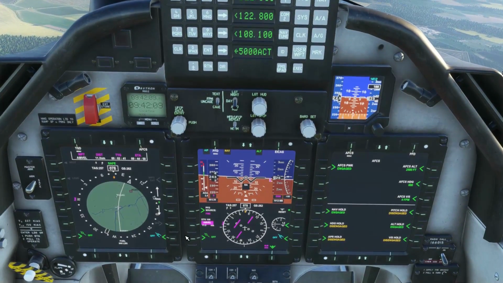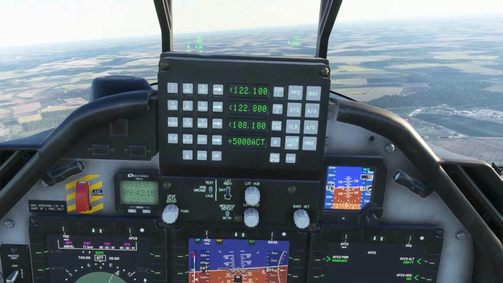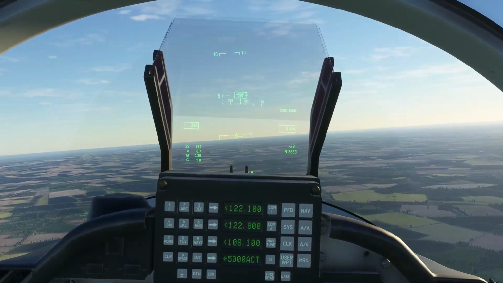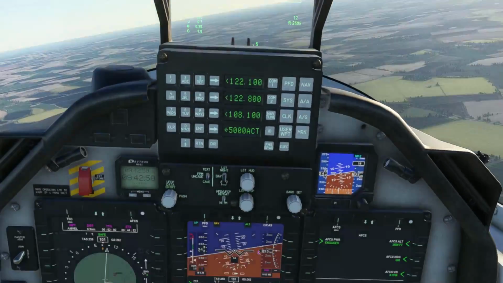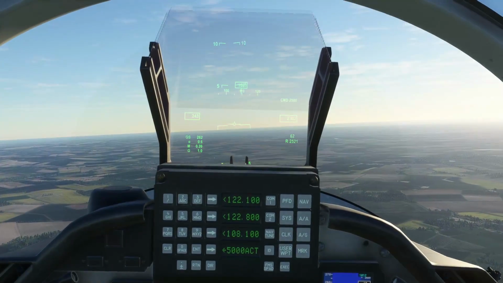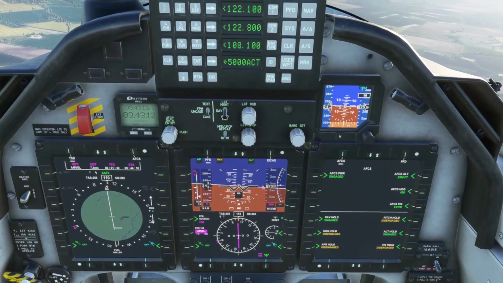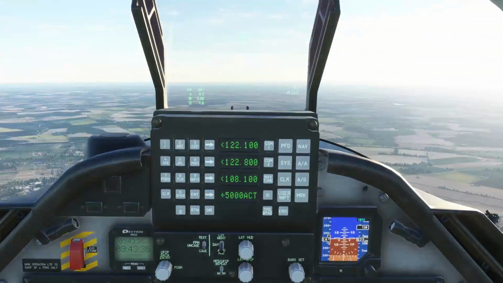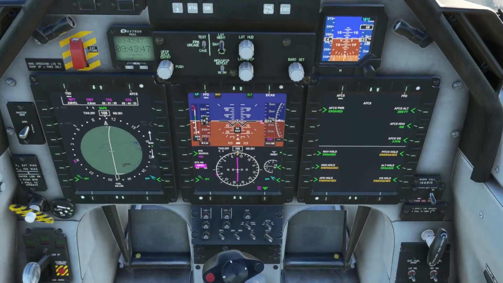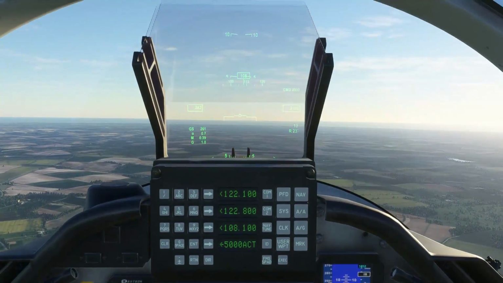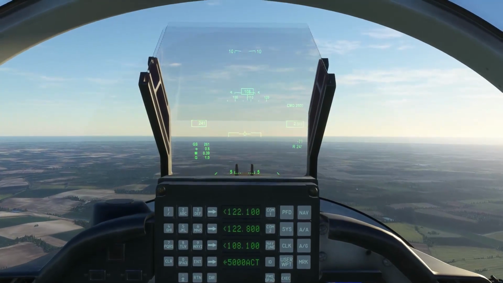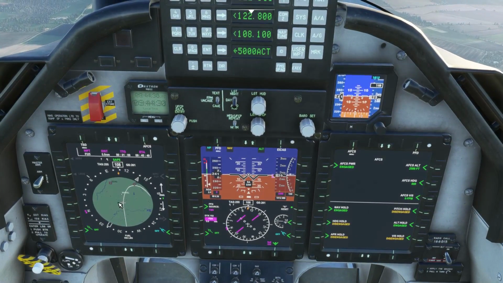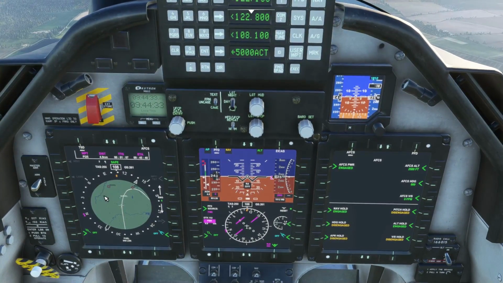And now we've switched on to Anvil. Okay, now we've switched over to FI25.